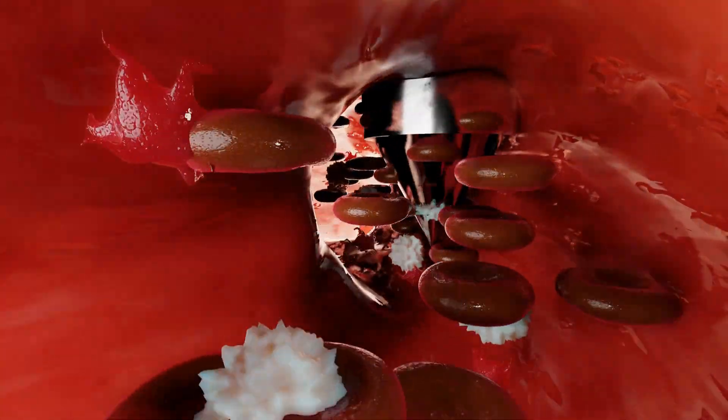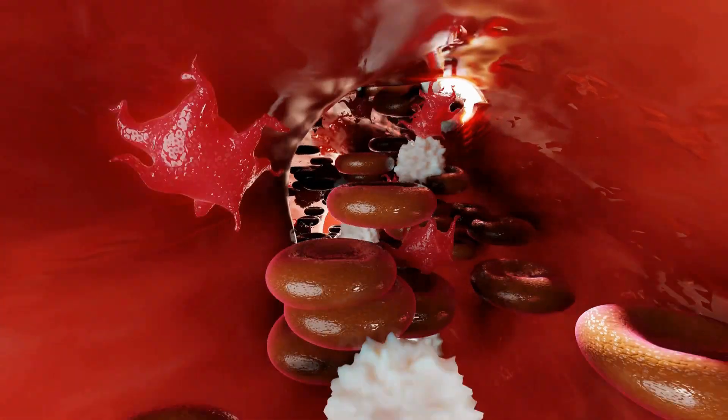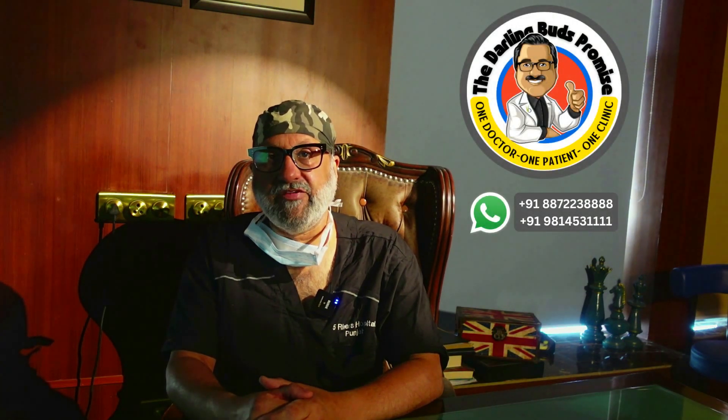Additionally, it improves the process of wound healing, fostering increased hair growth in the transplanted follicles. The mechanism by which PRP promotes hair follicle growth primarily revolves around the release of platelet-derived growth factors that stimulate the follicular stem cells. These growth factors activate dormant follicular stem cells, initiating the hair production process. As a result, PRP not only safeguards the follicles but also contributes actively to their regeneration and growth, which overall enhances the success of a hair transplant procedure.